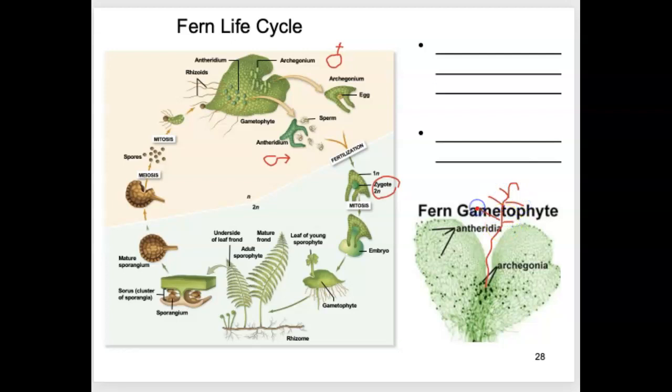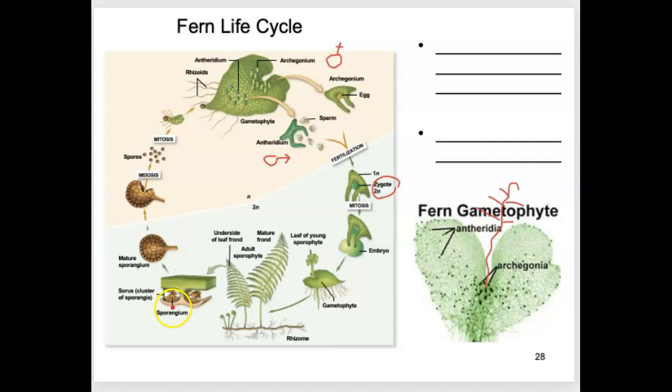And I'll show you what they look like as they grow up. There's a thing called a fiddlehead. That's the early sporophyte structure that will be growing up, and then that develops into the frond. On the underneath of the frond, the fern will start to produce these sporangia. That is where you're going to find your spore production occurring.